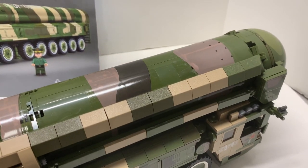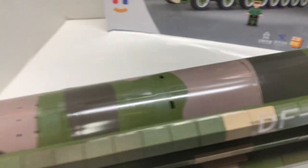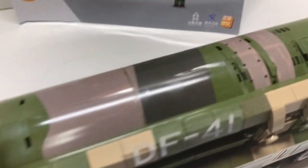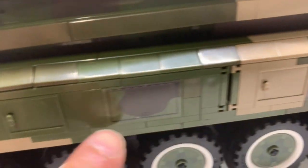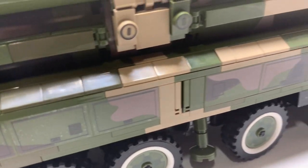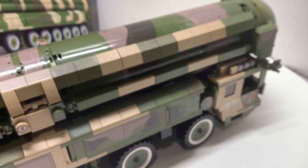The bricks are good — the only bad thing are the stickers. These stickers are the worst stickers ever, they are garbage. You can see here that's supposed to be camo, and these are supposed to be the same color, but they're not. Stickers are garbage, but blocks are good and minifigs are good.